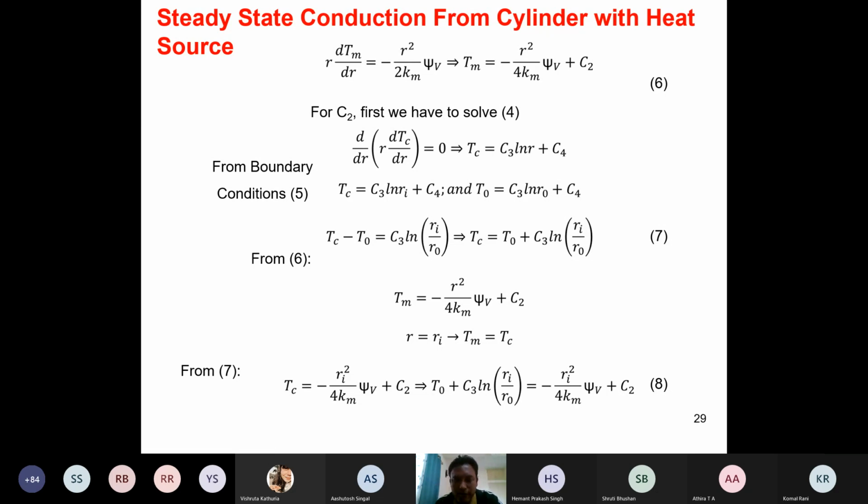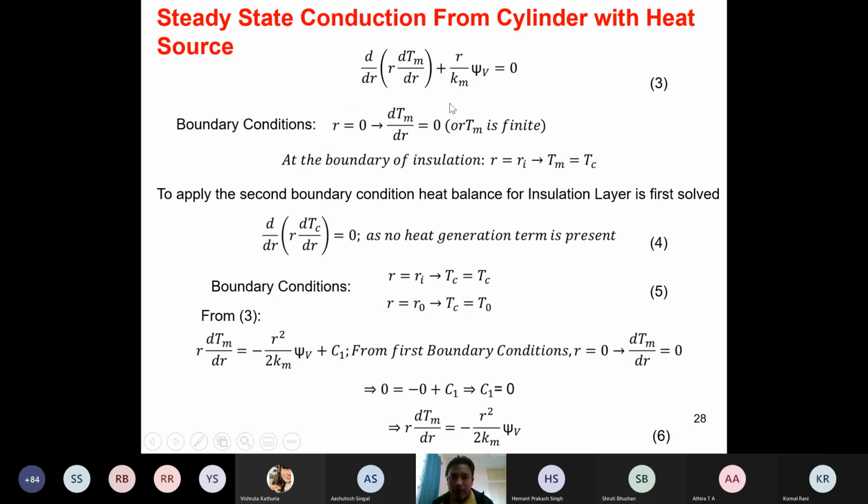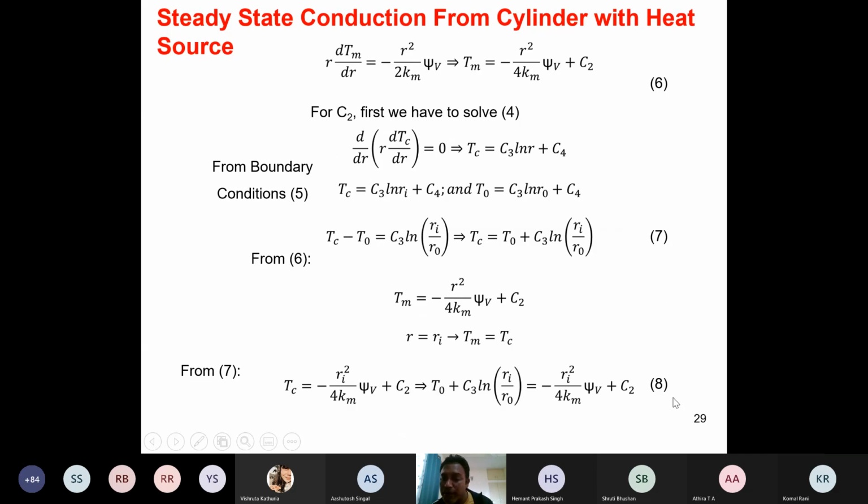The point to note down here is, remember, for deriving this equation number 8, we have derived it in this specific form where C3 and C2 both constants are there, because what we have argued earlier is that the second boundary condition cannot be applied directly, and in the second case also this first boundary condition cannot be applied directly. That means the constant C2 here and the constant C3 here cannot be obtained directly. We have obtained the final temperature distribution in terms of both these constants. Okay, so that is what equation number 8 is. So here C3 and C2 both are constant. Now the next question is how to find out C3 and C2.